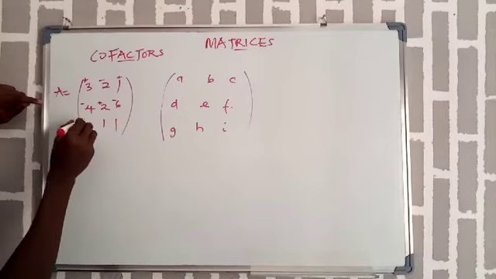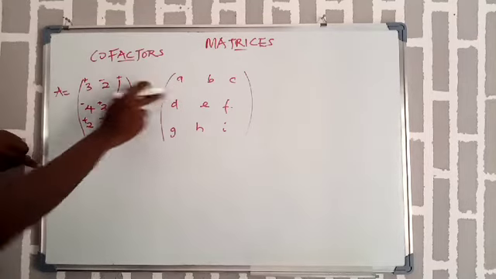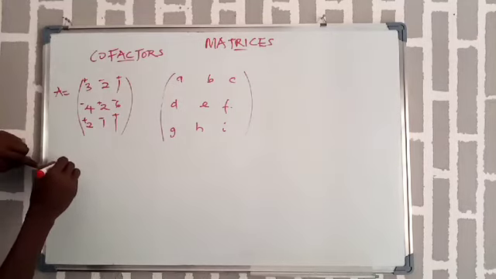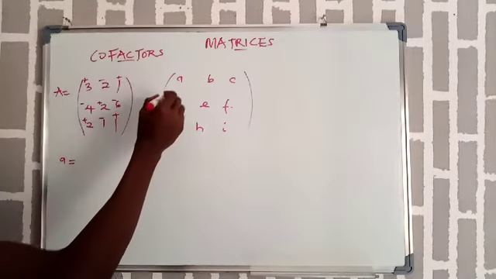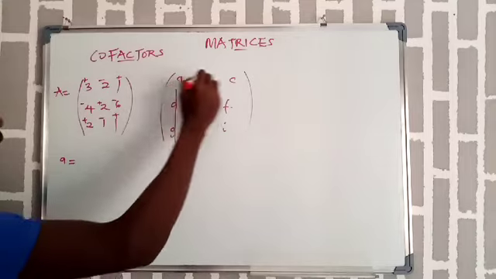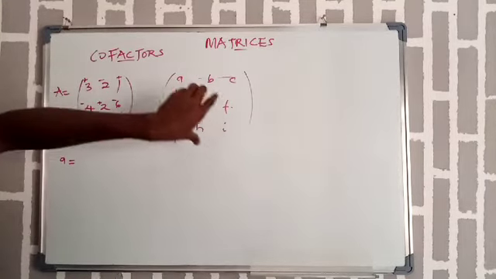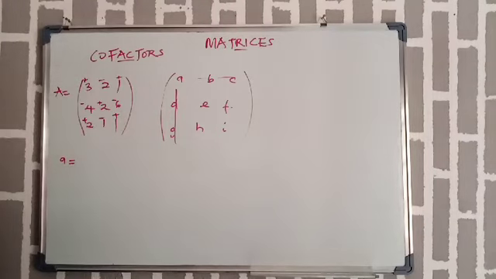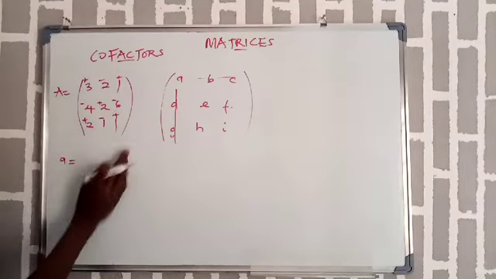So it's positive, negative, positive. That's for everything. So now, if we want to find the cofactor for A, write out A, say A equals. Remember when we were finding determinant, we covered this place and here. Now we were left with this. But since we are equating the two matrices, we are going to work with 2, 6, and 1, 1.